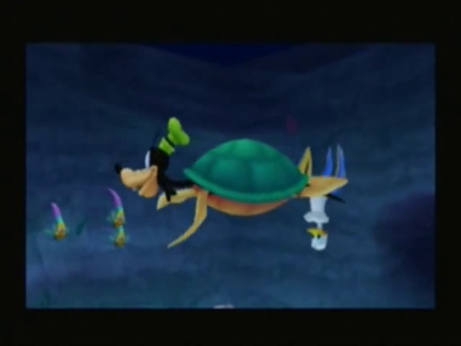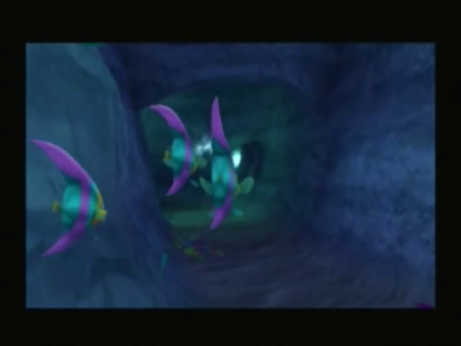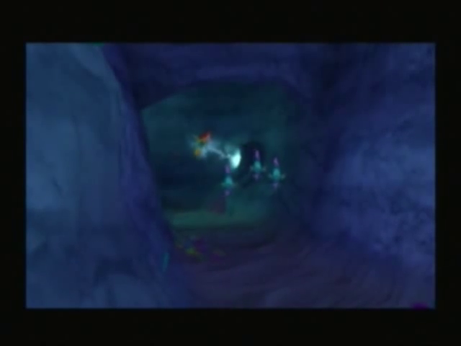You know, how does mermaid work? Because it looks like Sora still has lungs, he doesn't have any gills, so wouldn't he still drown?